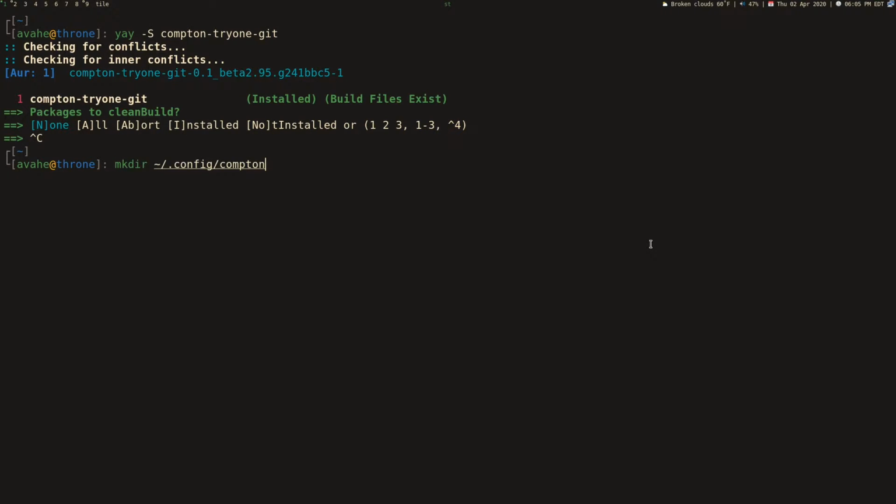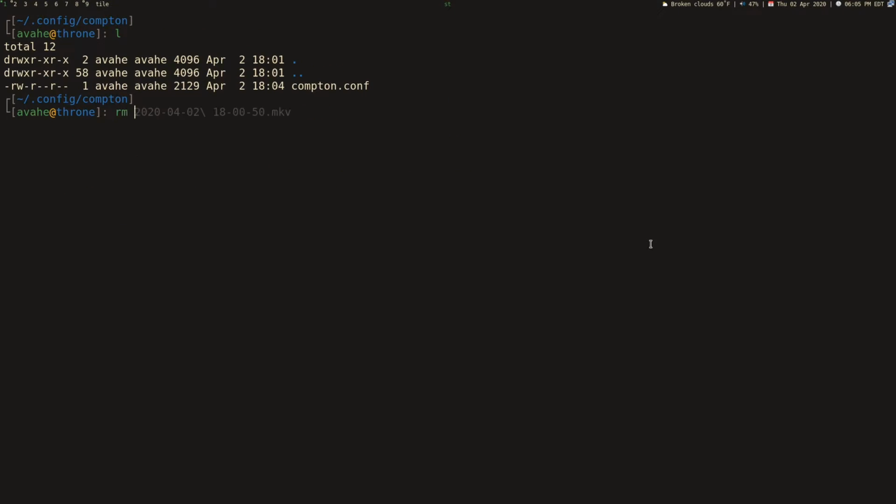After that, let's go ahead and create our configuration directory, which is in your home dir .config/compton. And I already have it made, so let's go ahead, cd into here, and I'm going to remove this. So by default, there's going to be nothing in here. You're going to go ahead and copy the default configuration. This is the file path, /etc/xdg/compton.conf.example. I'm going to go ahead and copy that here, and so you have the name compton.conf.